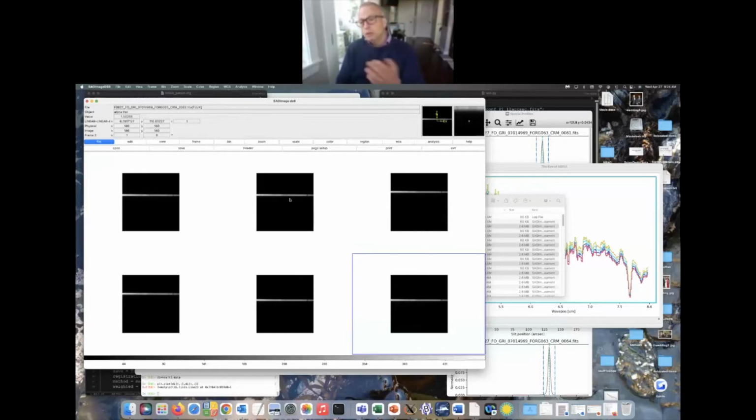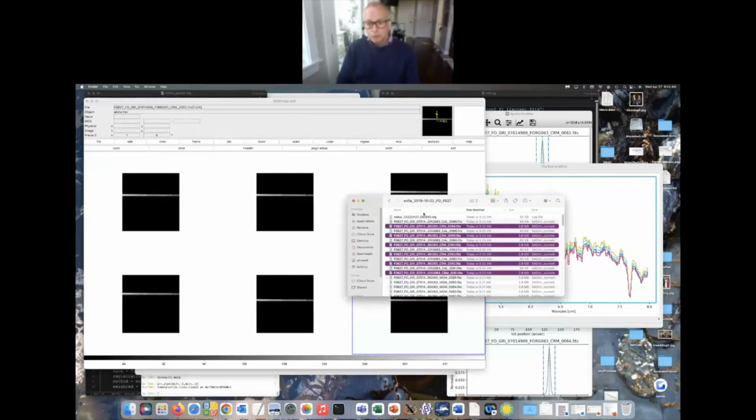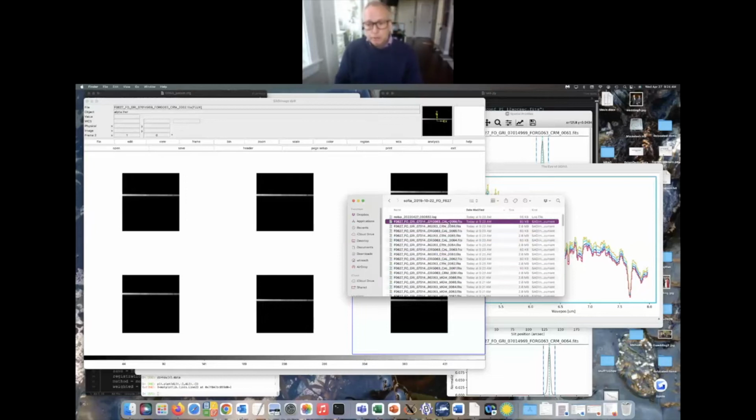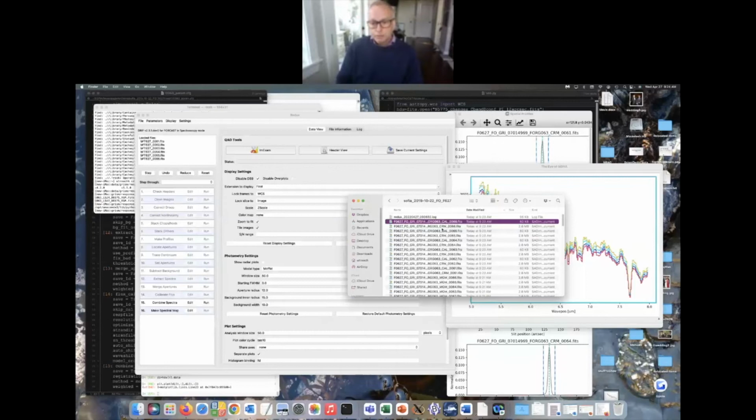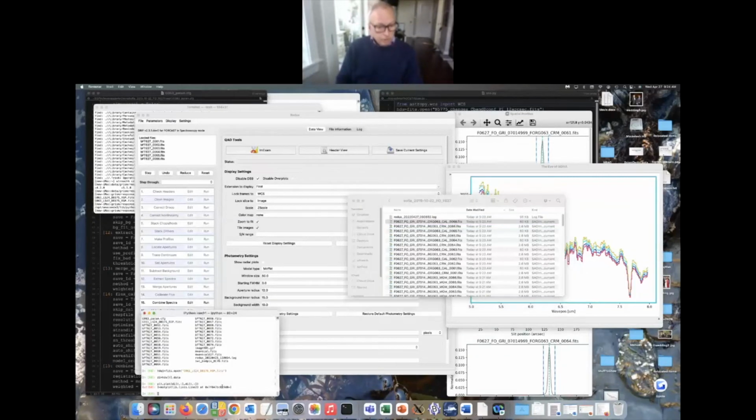These can be used for custom extractions. I actually recommend if you're doing a custom extraction, you might want to use those. But if you're using the pipeline extraction method, that would be for extended sources. But for point sources, the pipeline does the extraction, and then you have this file called _cal. Obviously, we're not going to open those in DS9 because they're spectra, they're 1D files, but you can open them.